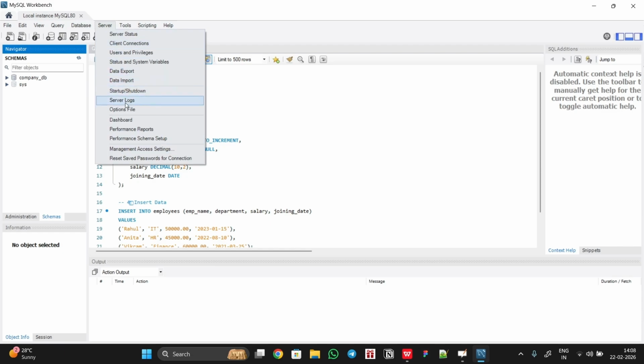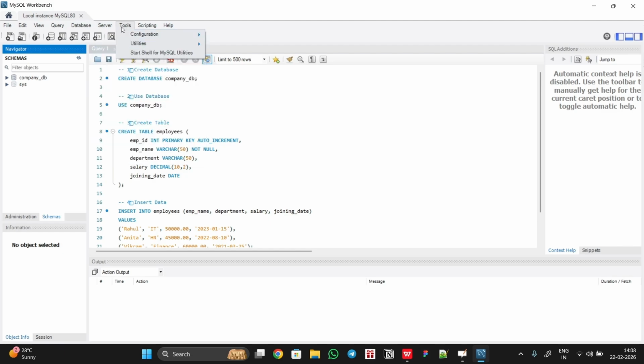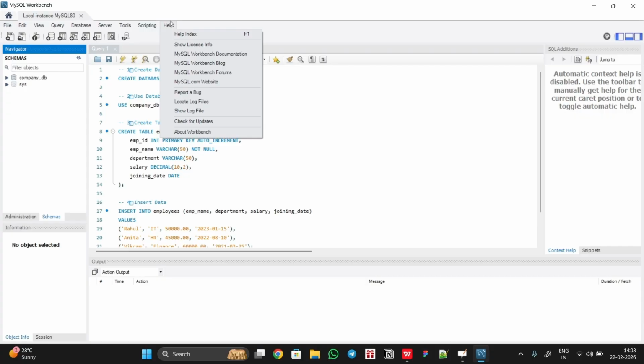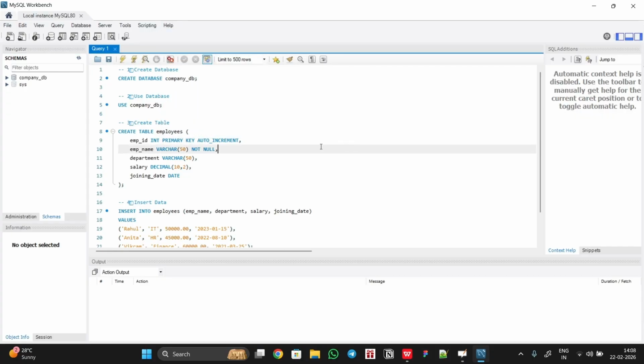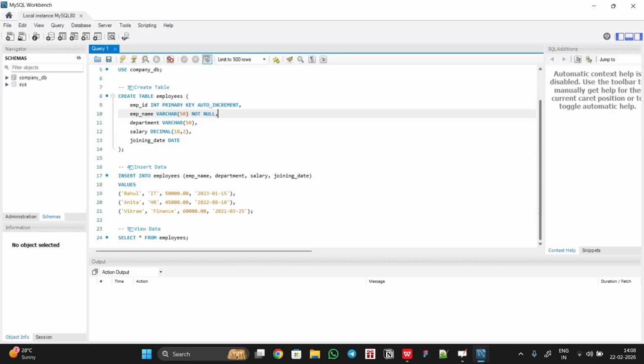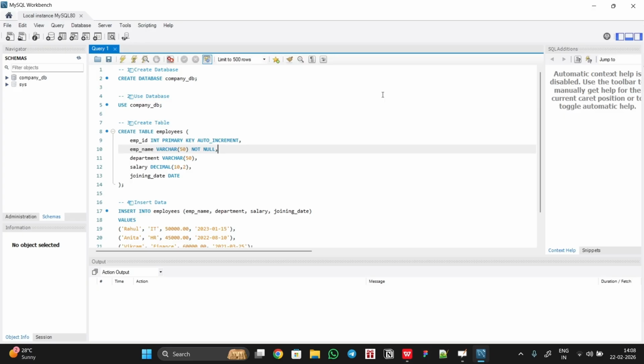If you want to export the data, import the data, everything, these are all simple things, right? So I'm just going through them, like script, new script, open a script, run one workbench script file. If you need any help, any documentation you want to read, everything is present here. So this is pretty basic. Don't worry about SQL queries, that we will learn as you go ahead. So this was an overview of the MySQL Workbench, how it works and how it looks.